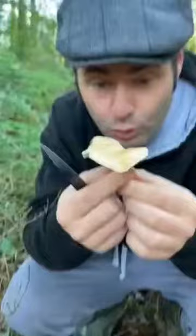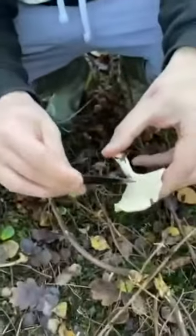The cap can also be pure white. I consider these to be the safest mushroom to forage for in the UK, because there is nothing toxic that has these features. This mushroom has spines instead of gills. What I like to do with these when I'm out in the forest is just give it a bit of a clean up.